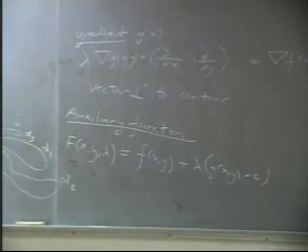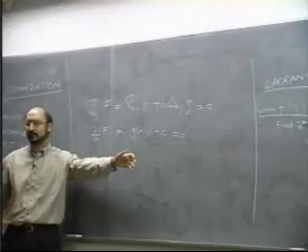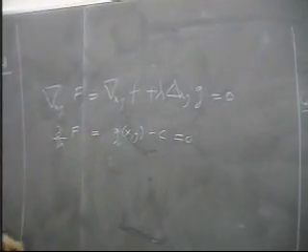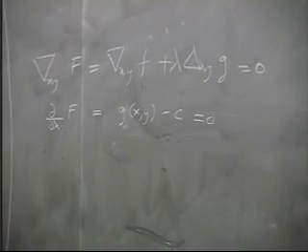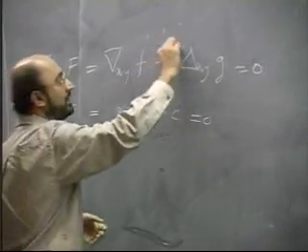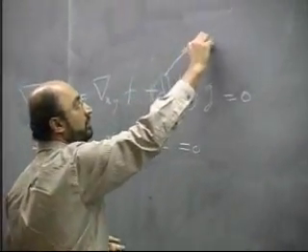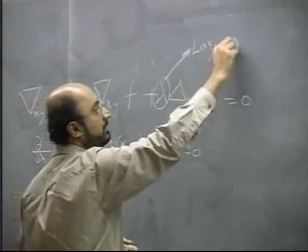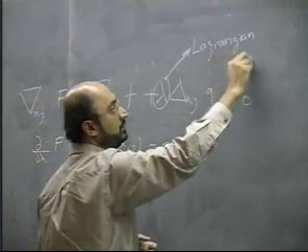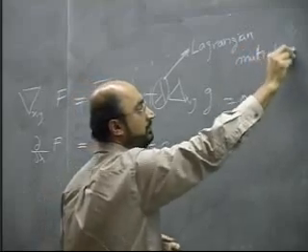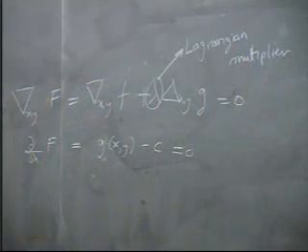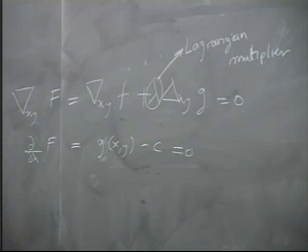And when you set the partial with respect to lambda 1, lambda 2, lambda 3, lambda 4, each of those constraints will automatically be given to you as well. So this Lagrangian multiplier approach works. This is called the Lagrangian multiplier, and it was invented by Lagrange, as you can imagine.